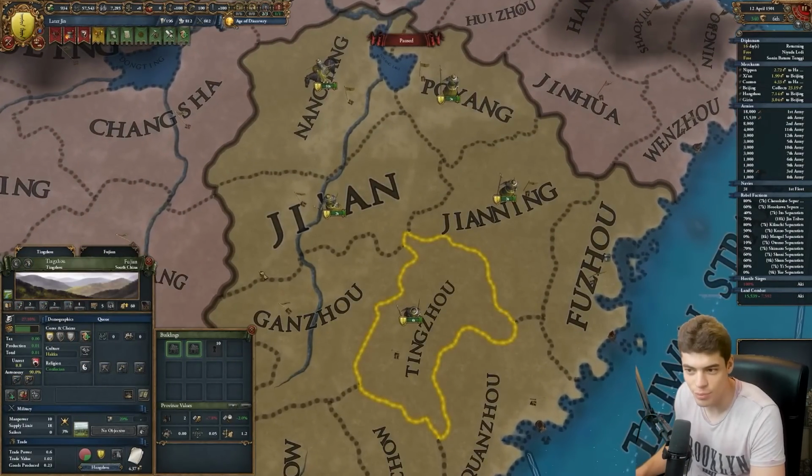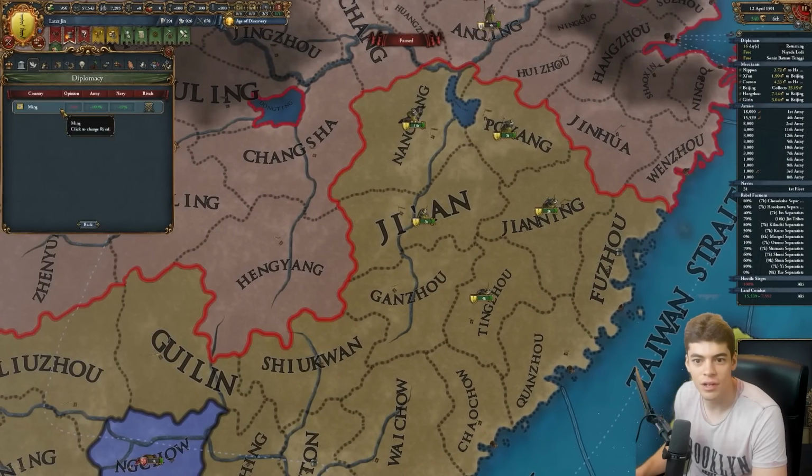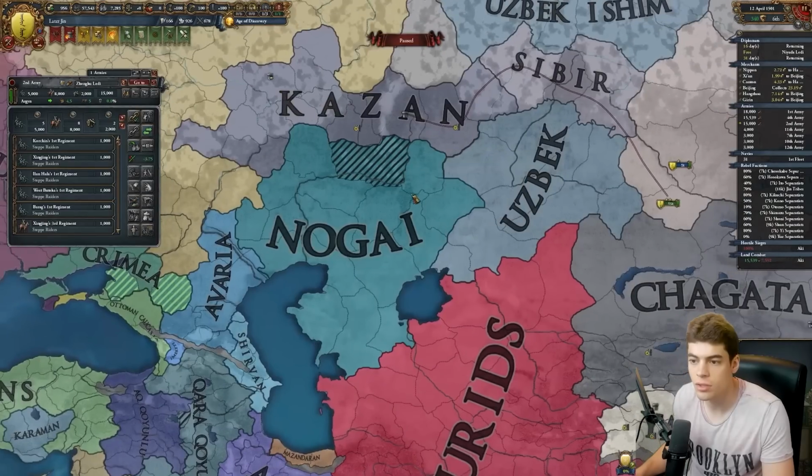Truce broke like twice at this point. Go ahead, raise all this land. Anticipation for colonialism. Hey, you can rival Ming. That's nice. For conquest. Oh, it's so far away, man.